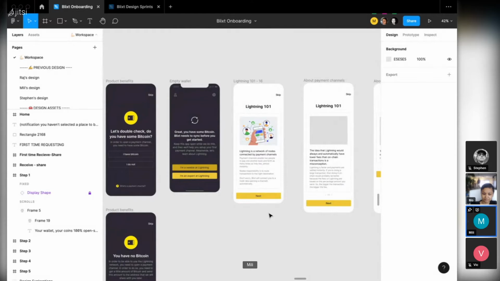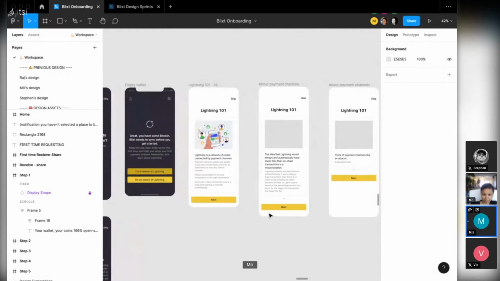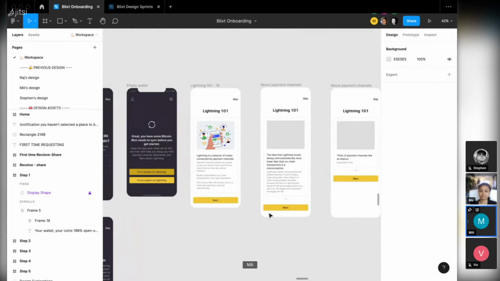Maybe just to give you context, at the beginning of the project, Hampus really emphasized the wallet being user-friendly to both the newbie and the power user. Right now, I'm just focusing on the newbie. I'm really aware that there's too much text, but that's just a very first draft. I just patched the flow all together to have a sense of how it should go. But there's definitely improvements on the copy that need to be made.